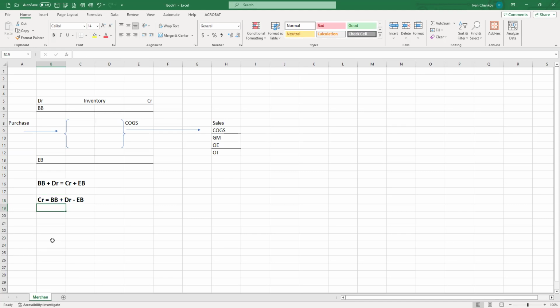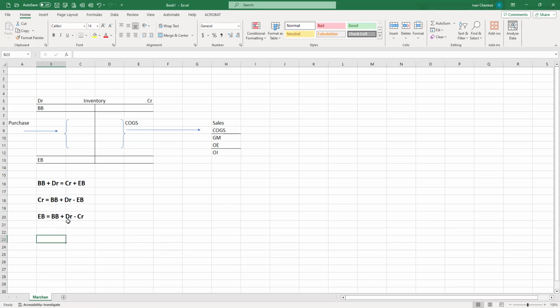Make sense? So how do you get it? The ending balance in this case is equal to the beginning balance plus the debit that you put in minus the credit that you take out, correct? I'm using debit and credit because I want you to understand that debit represents what's coming in, and credit represents what's going out. In different accounts we change the terminology, but that doesn't change the fact that this is just simple debit and simple credit.